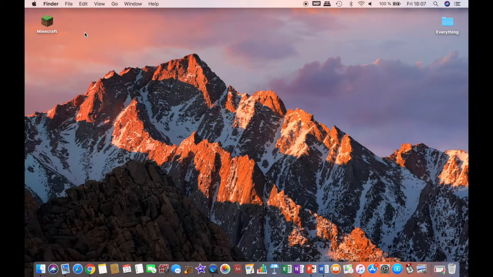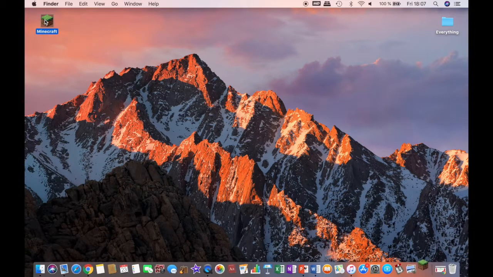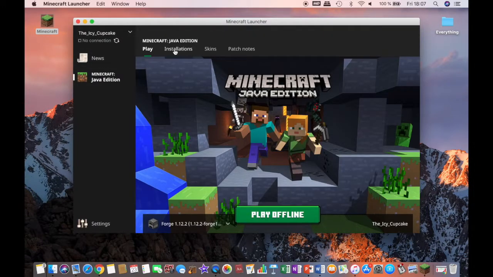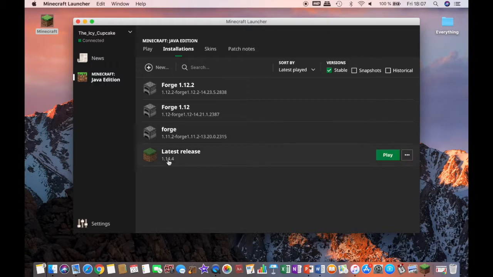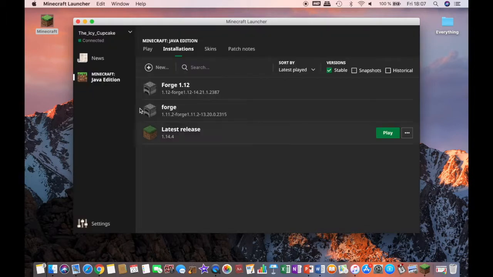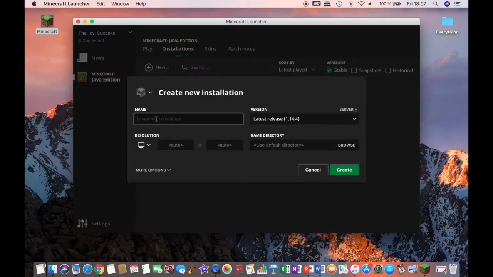Okay, now what I want to do next is click on Minecraft and wait for it to open, of course. Okay, and what you want to do is click on Installations, and you want to create a new launcher installation for Forge 1.12.2. As you can see, I already have one, but let's just pretend that it's not there. Let's just delete it. Okay, and what I would do in this case is I would click on New, and then I would name it something that will enable me to recognize it in the future, which, this basic name, it doesn't appear anywhere, so it's not important.